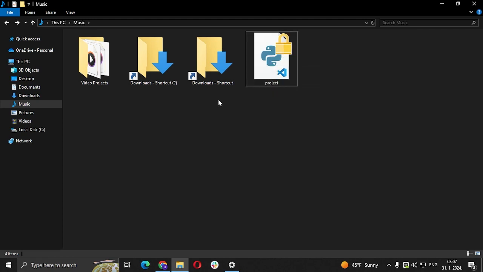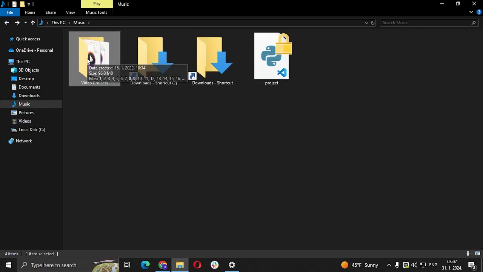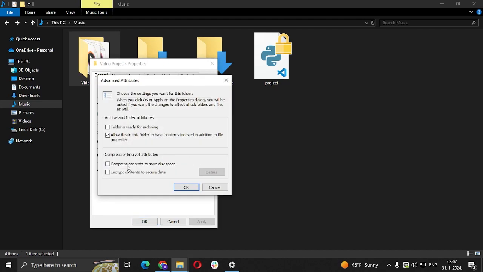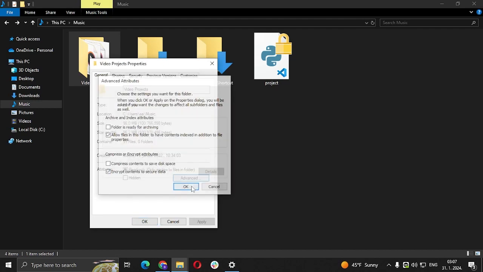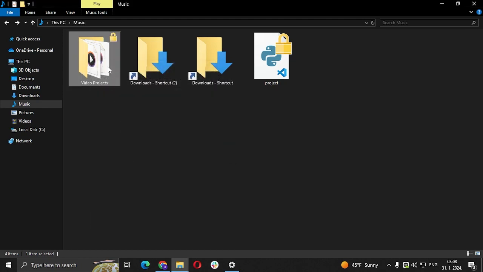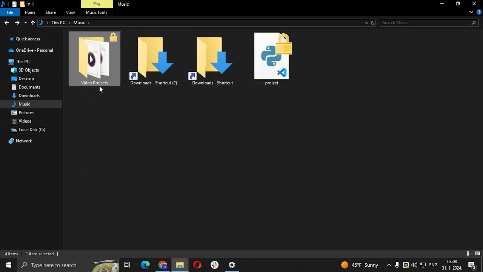So you can also do that for the whole folder, exactly the same thing. Go to Properties, Advanced, Encrypt, OK, Apply, and then choose between applying changes to this folder, subfolders, and files, or this folder only. You are gonna click this folder only, click on OK. So that's it, your password protected file.